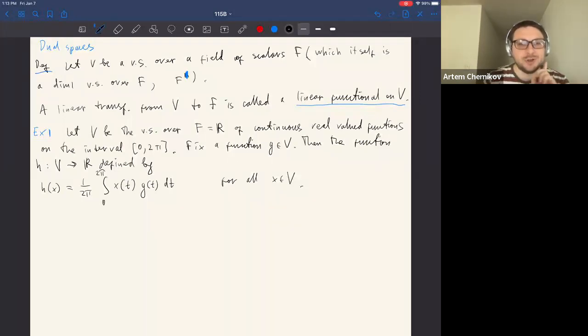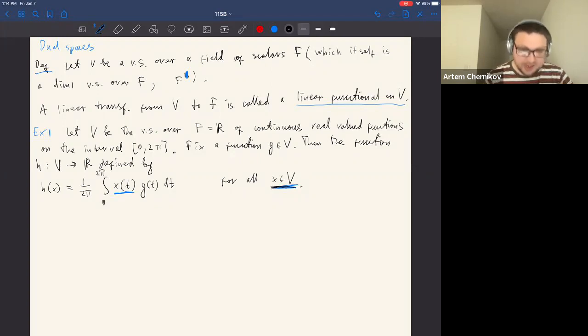So first of all, note it's important what x is here, so we understand where the parameters come from, right? So x is a function, yeah. Since x is an element of V, it means x itself is a real function. So then it makes sense to talk about the value of this function x of t on the given argument t in the interval 0 to pi, right? And so we can integrate this product. So this integral makes sense, is well defined for every choice of the continuous function x, because as a product of two continuous functions, it's integrable.